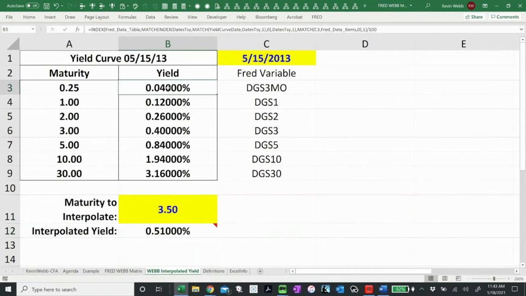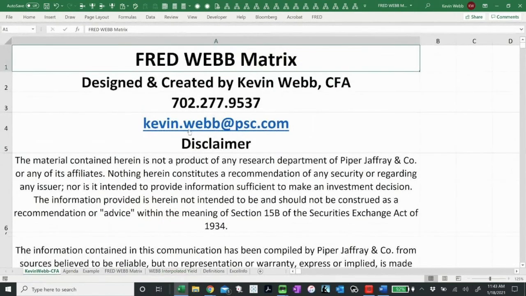Now, there's a lot of formulas here. My formulas that I love in Excel are INDEX and MATCH and OFFSET. And if you have any questions about how the spreadsheet's constructed, you can reach out to CDIAC or reach out to me directly. My contact info and email is on the front of this sheet here, along with a nice disclaimer saying that if you find anything great about this, Piper wants you to remember them fondly, and CDIAC does. And if there's something you don't like about it, the sending party, myself, will be punished accordingly.